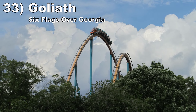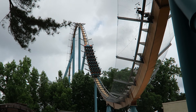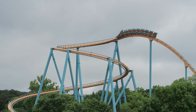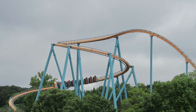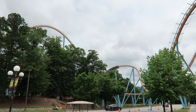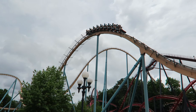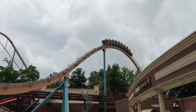Number 33: Goliath at Six Flags Over Georgia. This B&M hyper coaster is a powerhouse. These rides always have sustained airtime, but several hills cross into the ejector range on Goliath. Then the helix turnaround is a major greyout moment from all the sustained Gs. I also like how this coaster travels outside the park's boundaries, running past roadways and waterways. A few valleys in the first half will shake the train, but it's not enough to ruin everything this coaster does well.